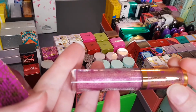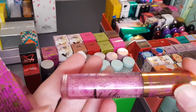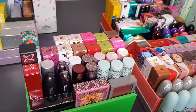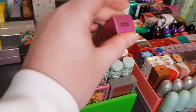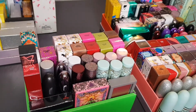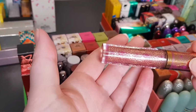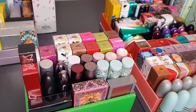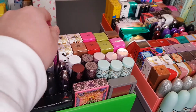Gorgeous color this is. So it's sort of like quite a light color, but it does have some pinky reflex in there. How stunning is that? The MAC Aladdin collection definitely was really stunning, naturally beautiful collection. And this one is called Diamond in the Rough. I think that describes me perfectly. And this is the gold reflect one. Stunning. Not natural lip colours, but just something that works with everything is always nice to have.